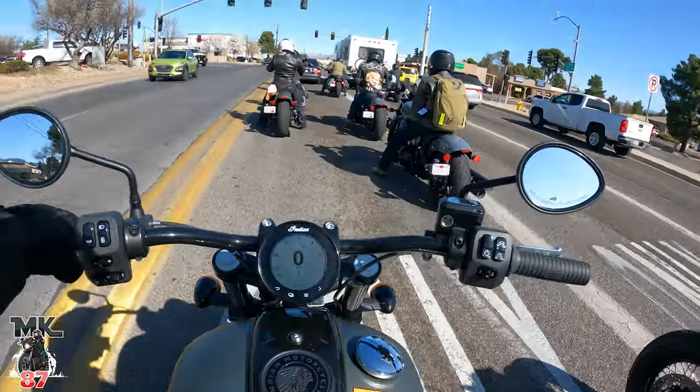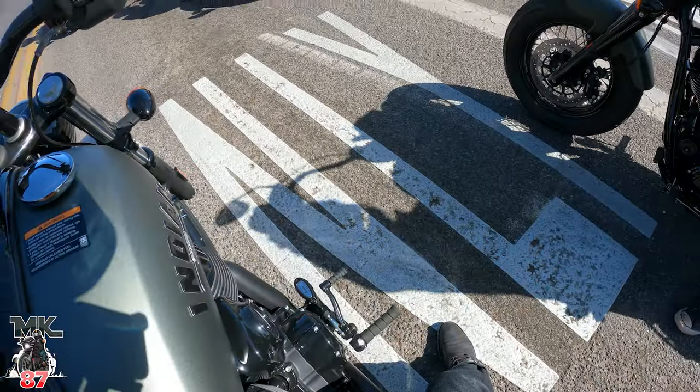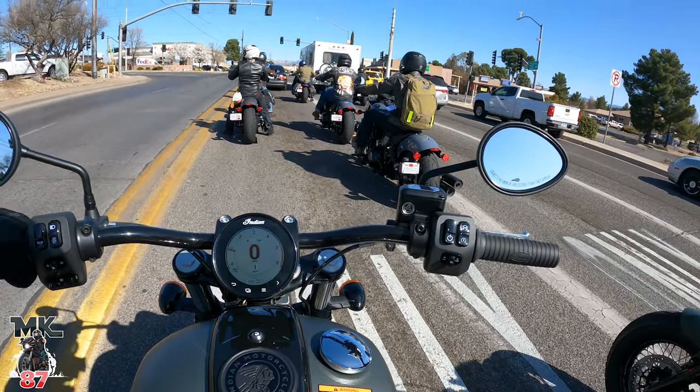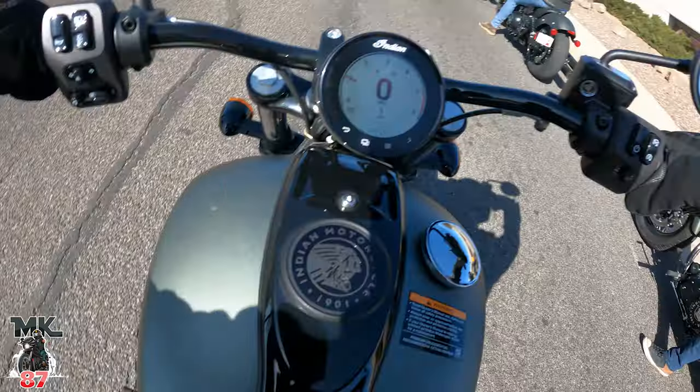Love the lines on his bike, man. I can't wait to get off the bike and give you guys a nice thorough walkthrough of everything. Show you guys all the little details on the bike, the lines, the frame. It's just a masterpiece. Now, once again, I'm 5'7", guys. I'm able to flat foot it. I have a nice light bend to my leg.